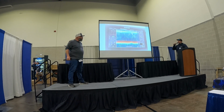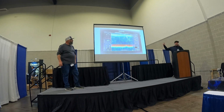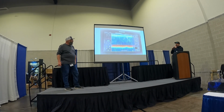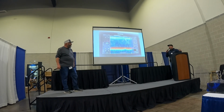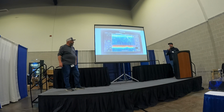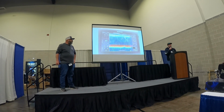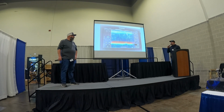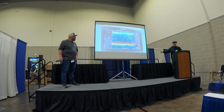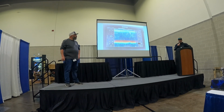If you see something like this, guys, and you're on the troll, put the trolling gear away right away, drive around till you see this again, and drop the jigs right back down. Your jigs, your ronsies, even poppers. If you start blind casting poppers, a lot of times you can get these fish to come up and they'll just blow up the popper. But whenever you have concentrations of fish like this, that's when you can start jigging and doing your bottom game. Early season, we'll troll endlessly. You'll mark one fish here, one fish there when the stuff is spread out. When you see concentrations, it's time to do the jigging stuff.